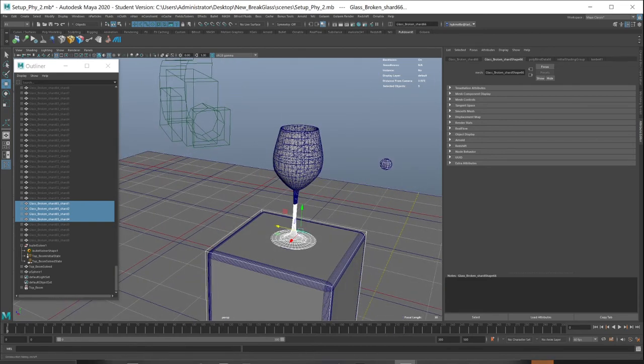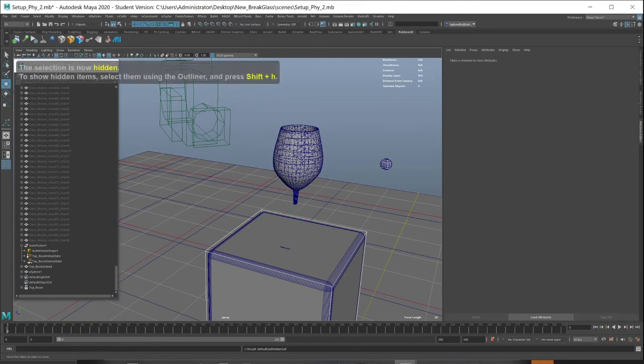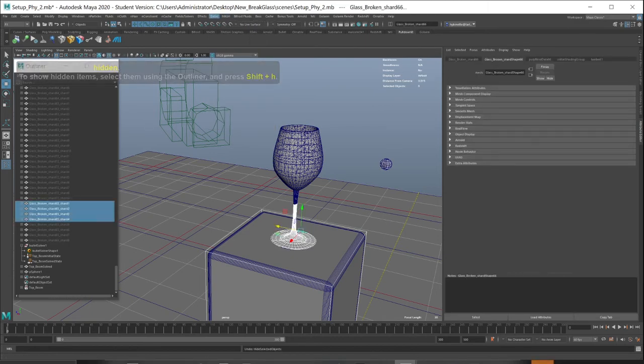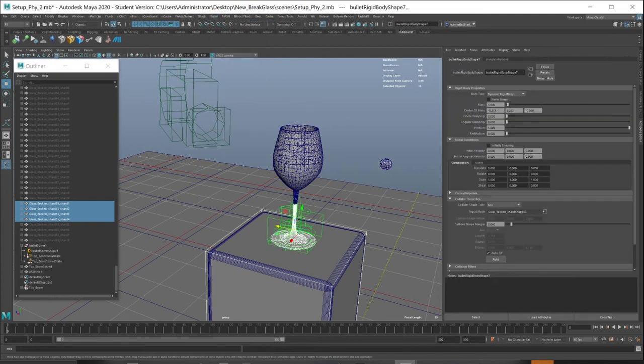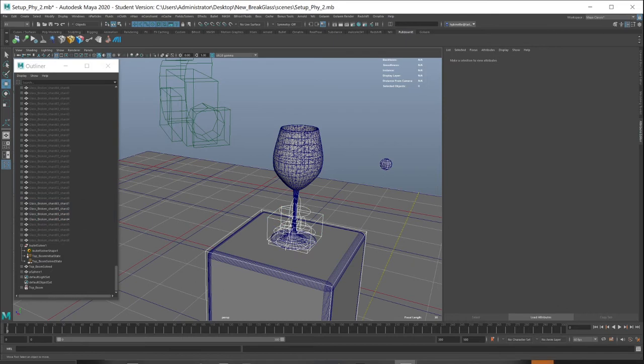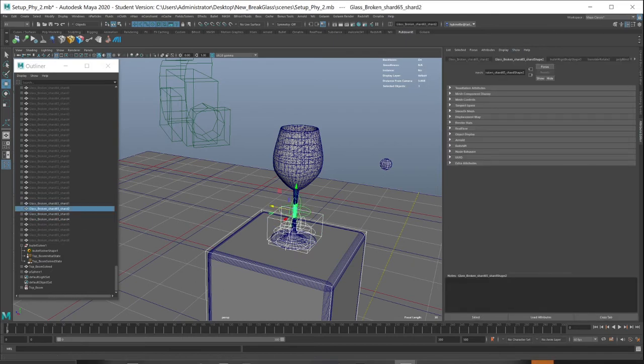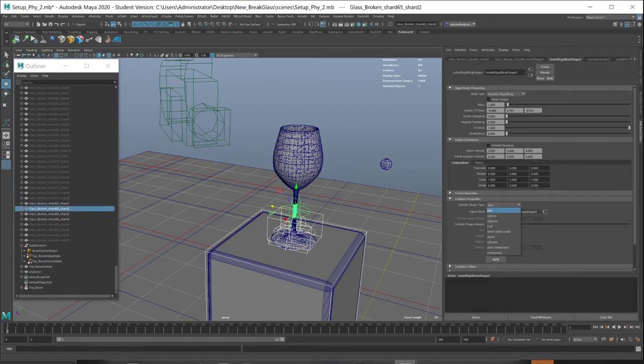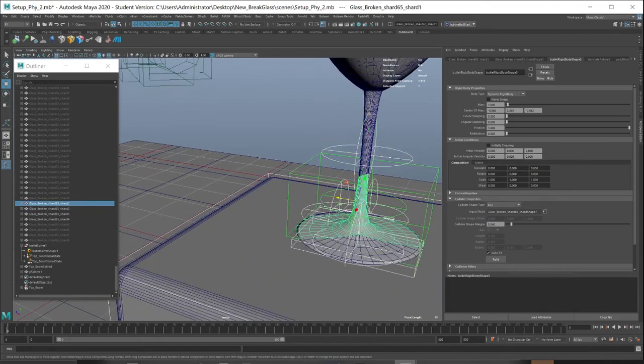So I'm going to go back into bullet. Actually, I can put that into a group. Has to make it static. And here shape 2. Oh, and this is why you want to put a group. That's your group.